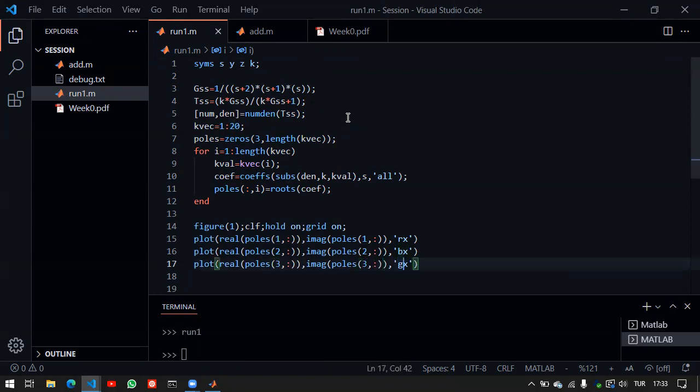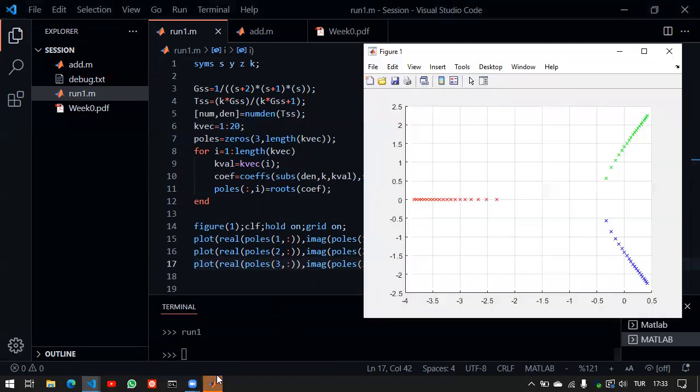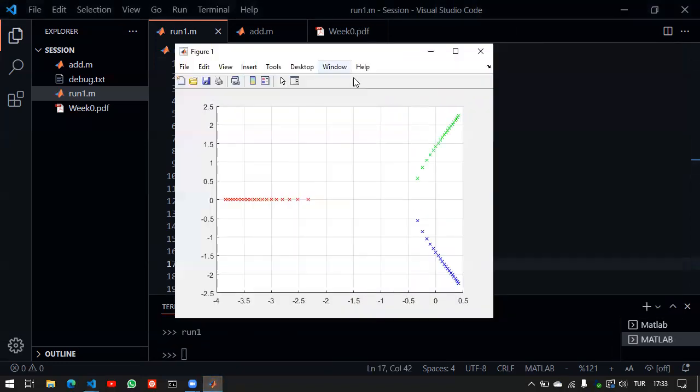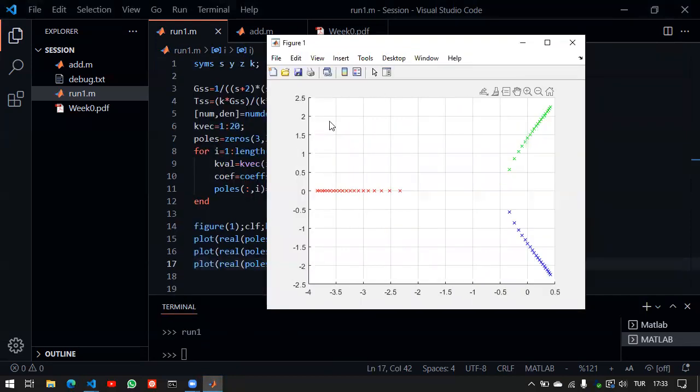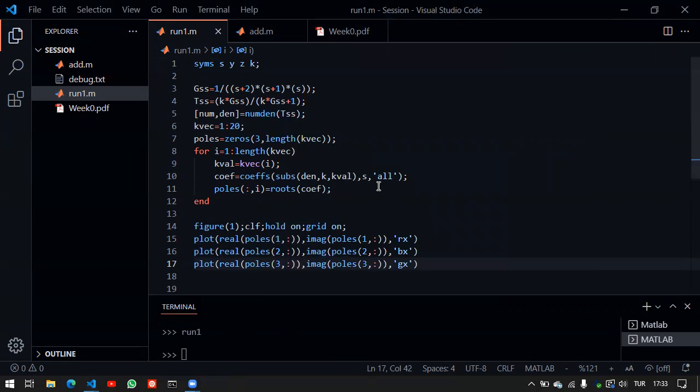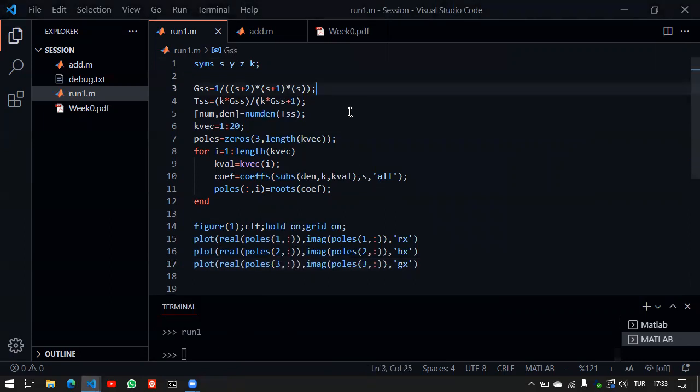Give it a new color. You can see it looks more like a root locus plot at this point, but as I've told you, this is not for root locus. This is not meant for root locus, of course. But if we have a theoretical point and if we want to try and test the limits, then we can use the symbolic toolbox here to try to emulate all the steps that are necessary here.